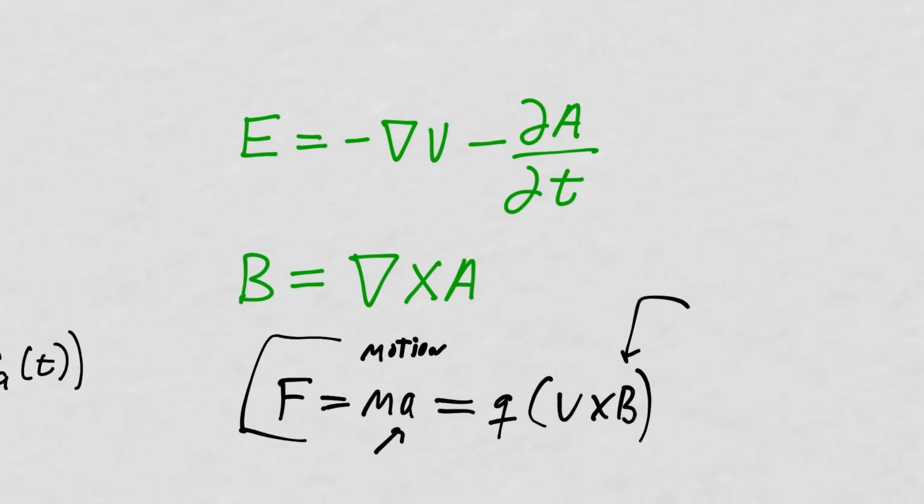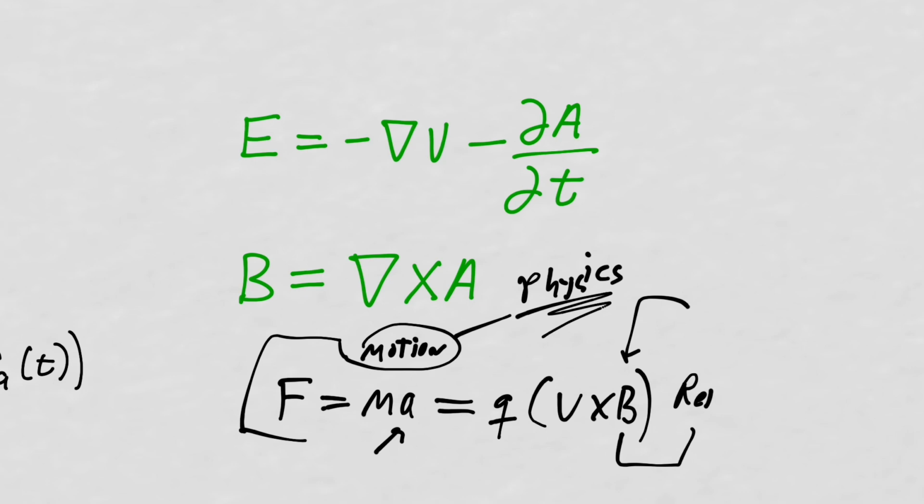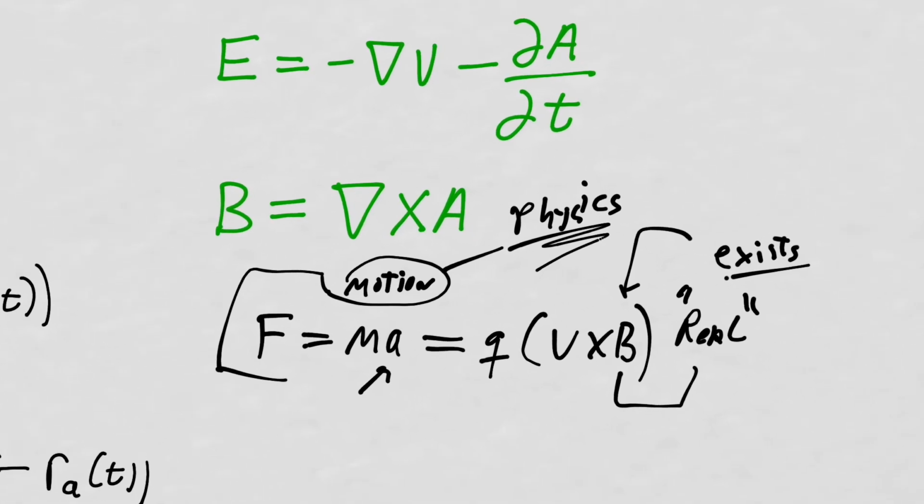The notion of force is tied to motion, and what is physics if not the study of motion? So because of this, we want to call B real, meaning it exists, not real numbers, but it exists, right? It's actually something in the world. Now this is all really weird because it's still a field in space, and we're sitting in space, we can't taste it, we can't see it, we can't touch it, and that causes problems with people. But what we can see is things moving, right? So B is real because it immediately gives us something that moves through this relation.